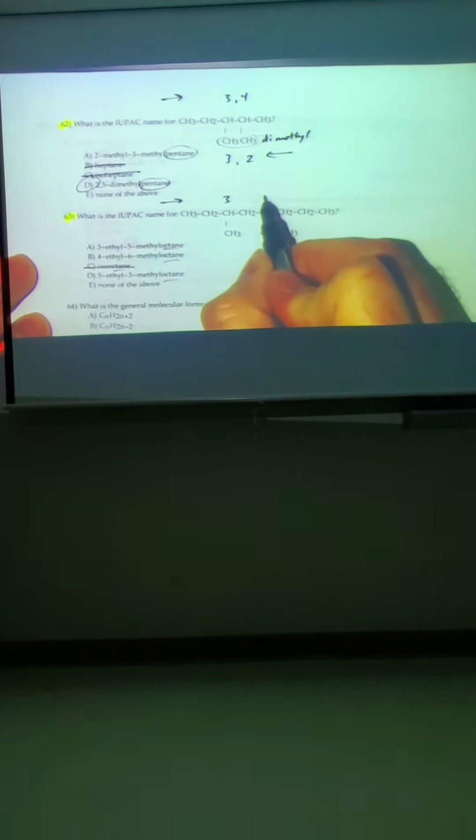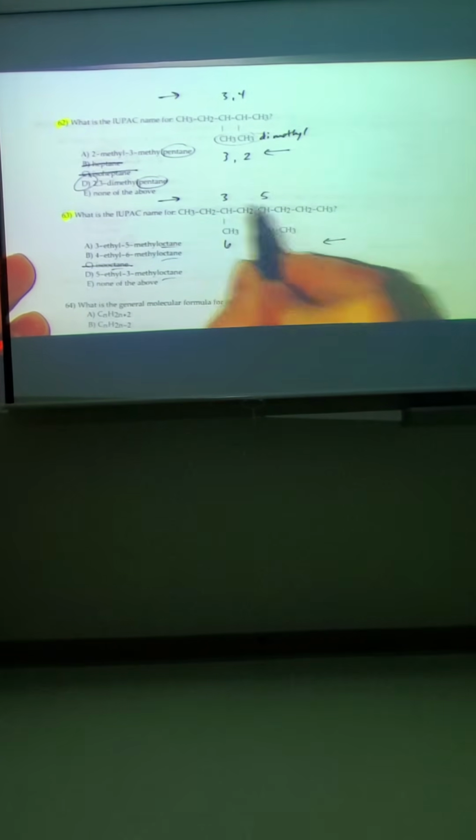From the right side, we have 1, 2, 3 is a branch, 4, nothing, 5 is a branch. From the right side to the left, we have 1, 2, 3, 4, and 5 and 6. 3 and 5 is better. 3 and 5 is shorter. So 3 and 5 only shows up twice, so we know 4 and 6 was the wrong direction. Now it's a matter of which is which. So 1, 2, 3 is one carbon, that's a methyl at 3. Check. And here we have at 5, 2 carbons, that's an ethyl. Again, think my evil paired bites, that's MEPB. Ethyl is only first because of alphabetical order.